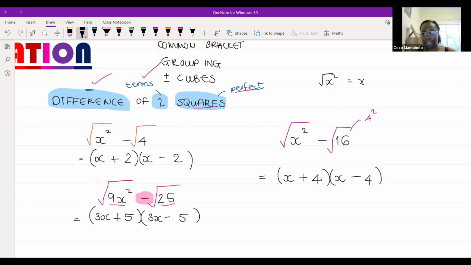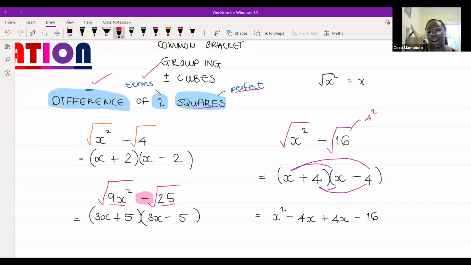Now, what I want us to note, Morangi, check what I'm going to do. I'm going to FOIL back out. I'm going to go first, outer, inner, last. Check what's going to happen. Hello, Amanda. Welcome. I'm going to get x times x, and that's going to give us x squared. And then I'm going to get x times -4. That's going to give me -4x. And then at the bottom, I'm going to get 4 times x. That's going to give me 4x. And then 4 times -4 will give us -16.